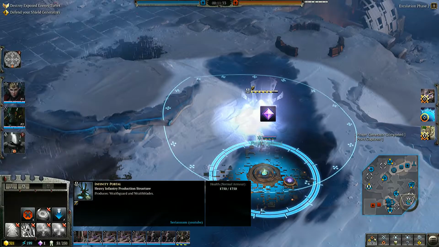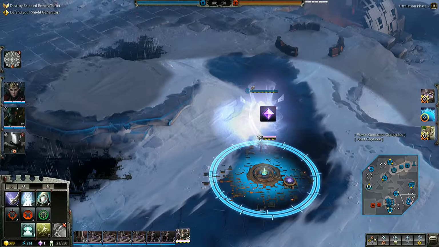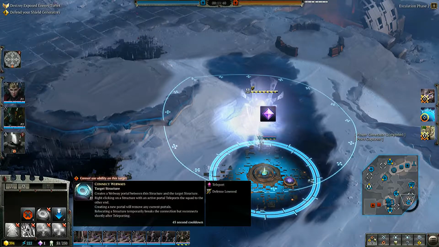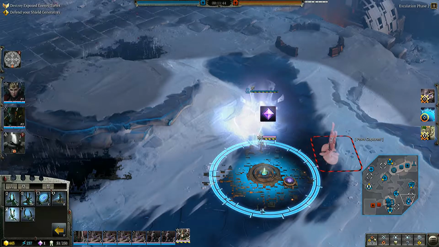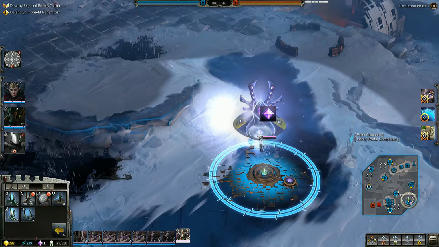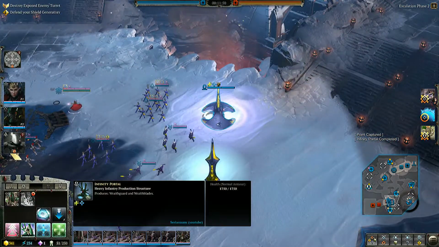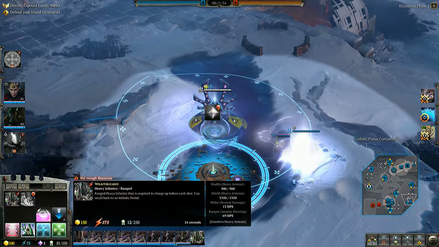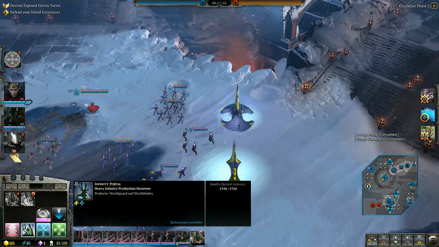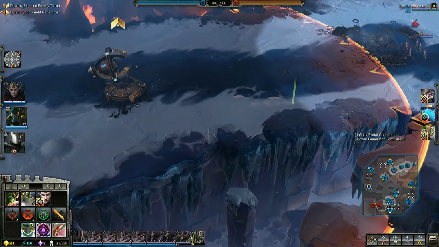Resource point captured. Okay, reshapes the very cosmos. This is the dude I wanted. And I'll get you to build this upgrade next. Get that to transfer to that, so that I can get my Wraith Guards going. I don't want to attack into this.